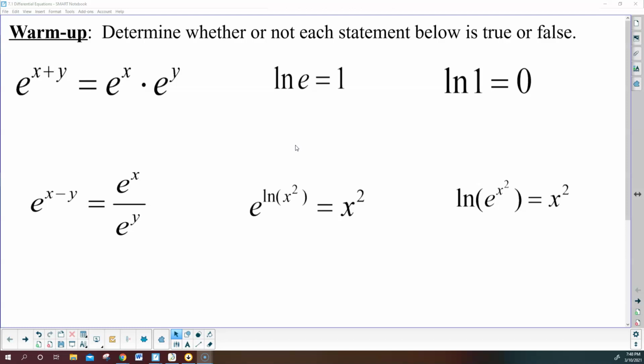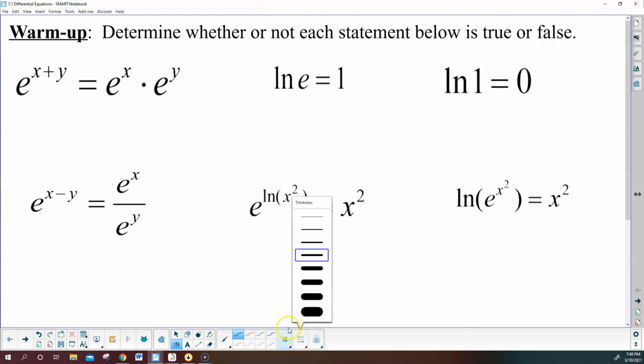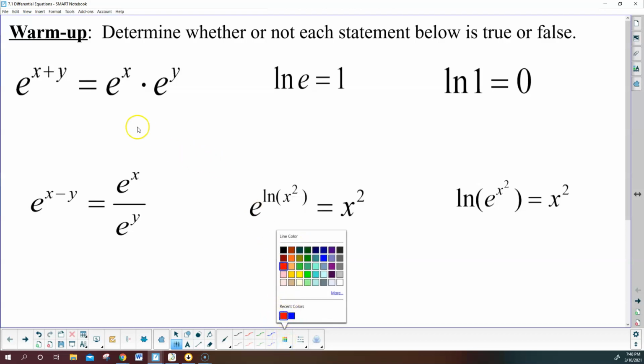Okay? So now that you had a chance to go back through it, to talk about these, every single one of these statements is true. The reason why we review these right now is they're all some form of either Algebra 1 or pre-calculus concept that comes up when simplifying some differential equations. So we just want to make sure that if we ever see two exponents being added, you can split them up as the same base, and then we're multiplying. So in this case, e to the x plus y can be split up as e to the x times e to the y.